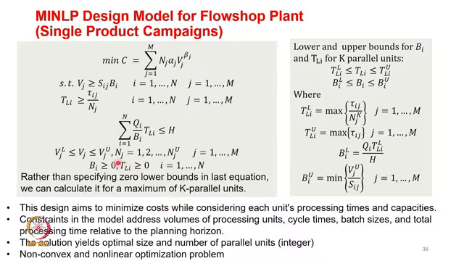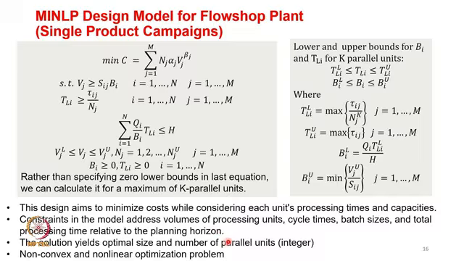So see, instead of giving 0 bounds for all of this, you can also calculate it for k parallel units. So that's what is done here. Instead of keeping this number exactly at 0, you say that TLi and Bi are between a certain lower bound and upper bound, where the lower bound would be the parallel processing and the upper bound would be the sequential processing. So this is how these numbers have been obtained. These numbers we have seen in the previous case. So you have to solve this entire problem to find the optimal size and the number of parallel units.